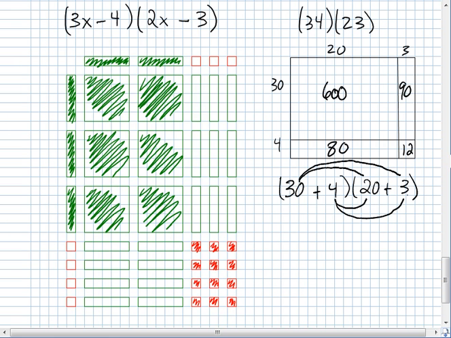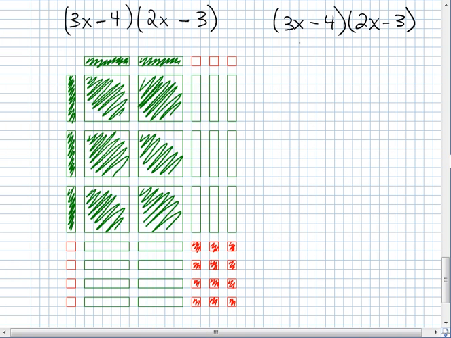And that's the same thing that's going to work with our polynomials as well, the same way of doing things. So if we redo this problem on the left of 3x minus 4 times 2x minus 3, using the same kind of methodology: take the first number here, multiply it by each number inside the brackets. Then do the same thing with the second number. Let me show you what I mean.